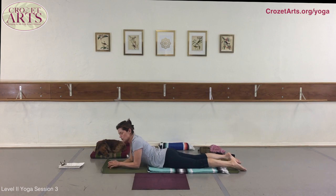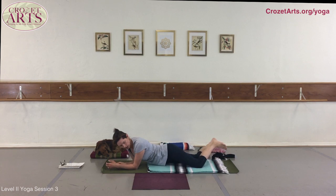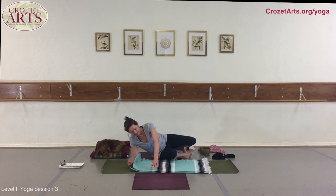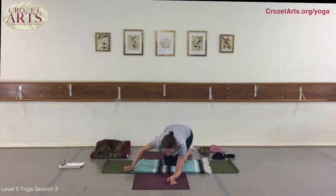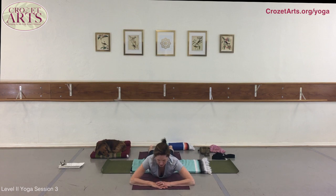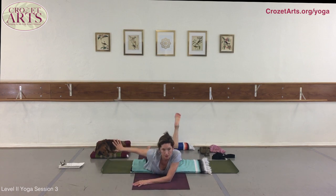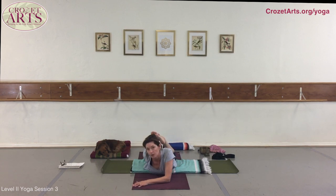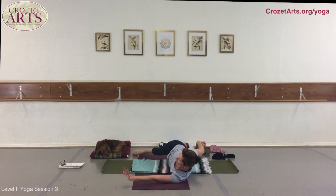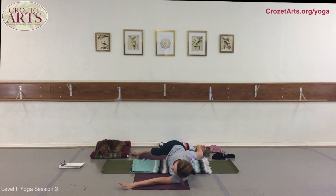We're going to do a twist here. I'm actually going to twist around so that my head is facing the front towards you. All right, so for this, the right arm is going to reach back and you're going to grab the left foot and then you're going to roll onto your left side. So rolling onto the left side, the right foot and the left arm are reaching that away.